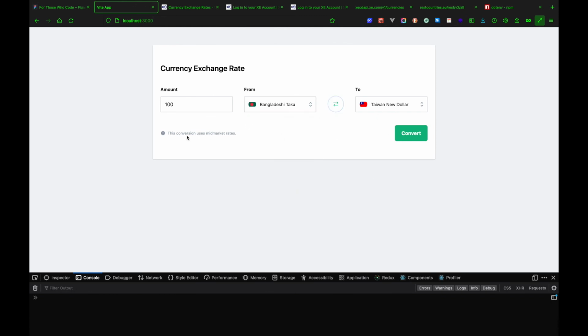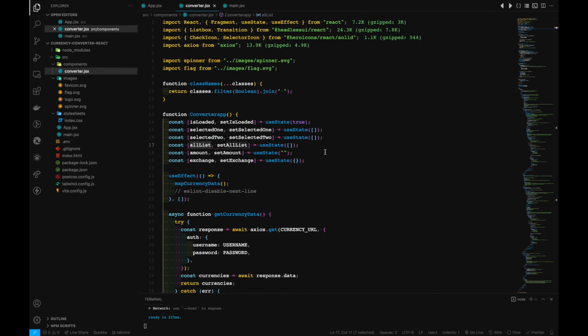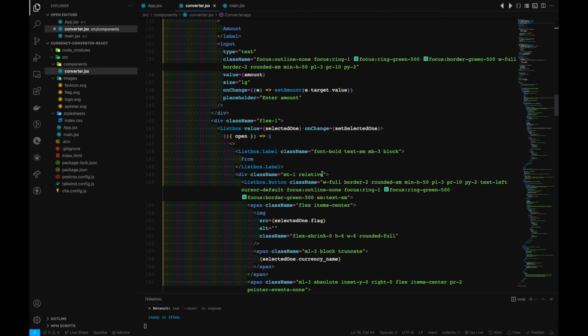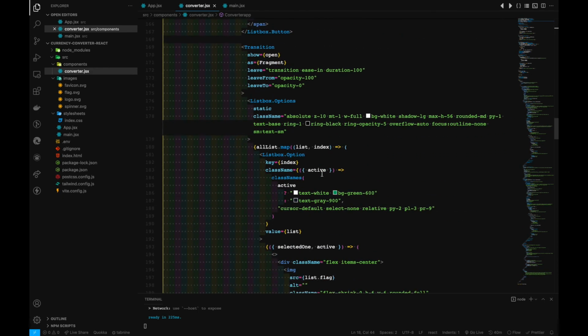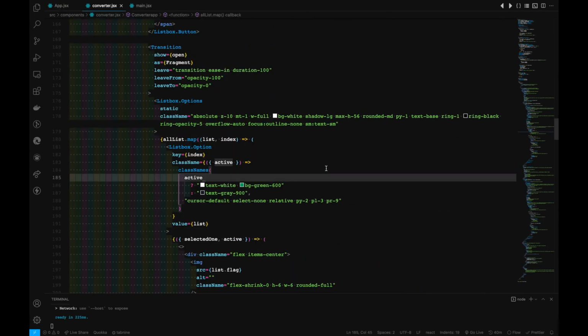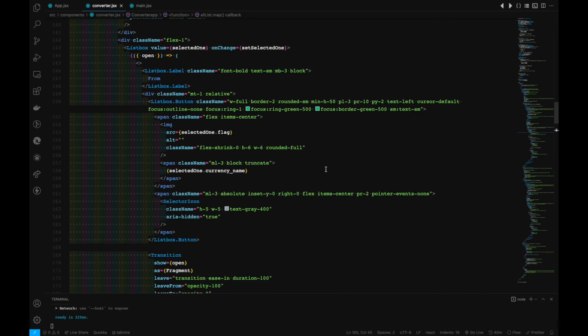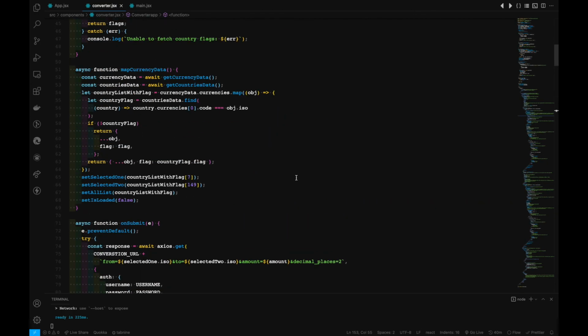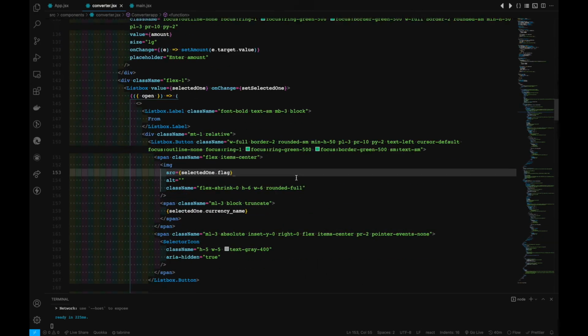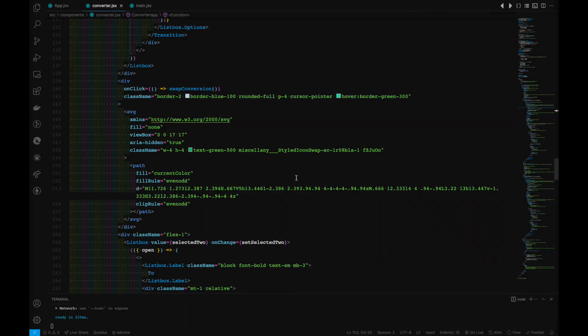And if we hit convert, then we should see the converted rate. And if we click on this one, it swaps the selection between the two states. So this is pretty much it. This was pretty long code, and I also experimented with Headless UI, so that's why it's a bit of a mess in the classes right here. But yeah, this is pretty much it.